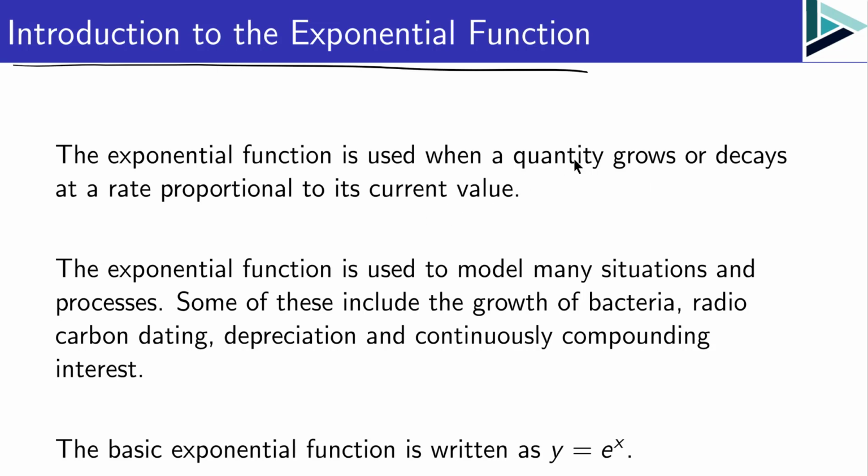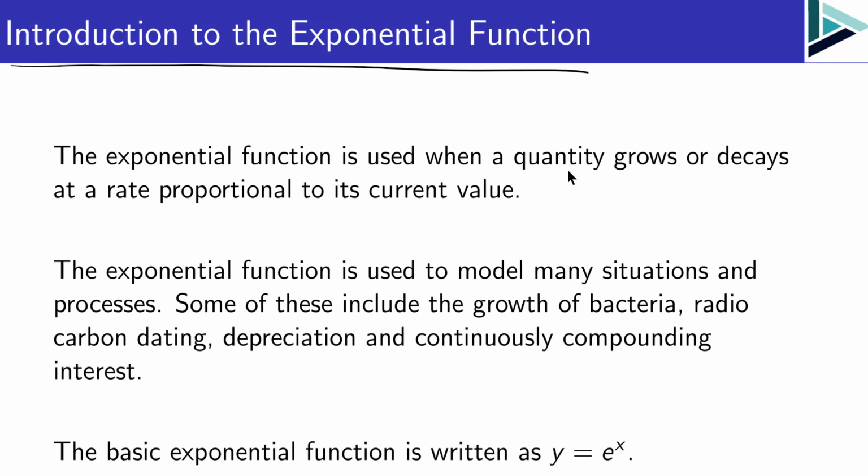A simple example is to think of population. If you have a population of 1 million versus a population of 100 million, the population of 100 million will be growing faster than the population of 1 million, because if there's a population of 100 million, there are more people around to reproduce, therefore that population is going to grow faster.